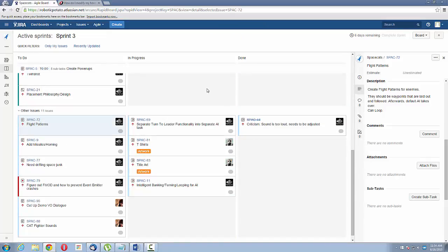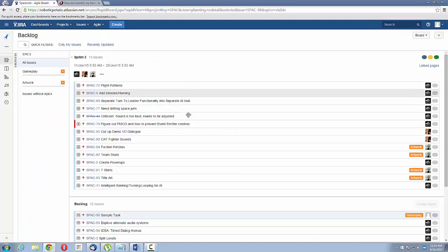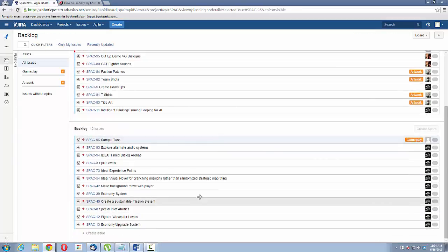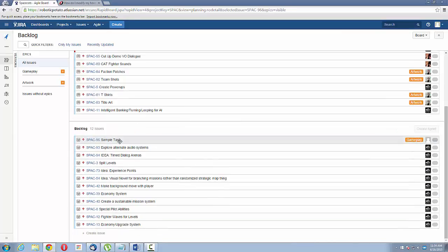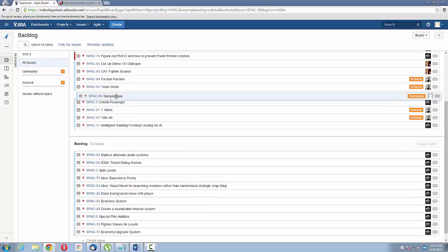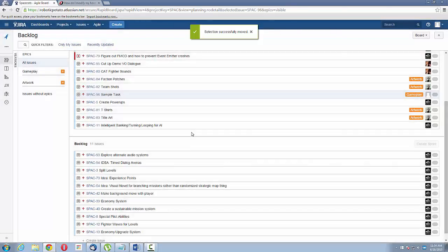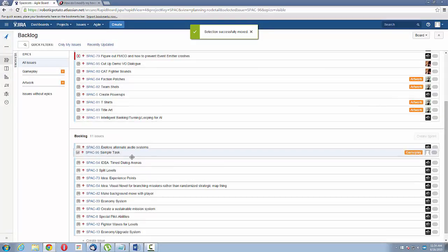So how do we get tasks into the sprint column? Well, we go through the backlog. The backlog is a list of all issues that ever will be, ever have been. They're not necessarily what we're working on now. What we're working on now is in the sprint. To move a task from the backlog to the sprint, you just drag it up. And that is how a lot of Gyro works, dragging things, dropping.